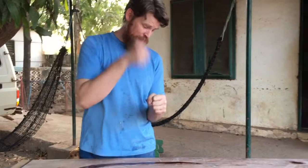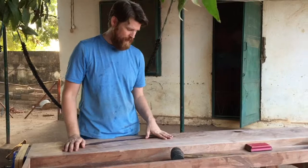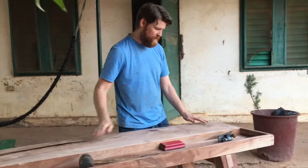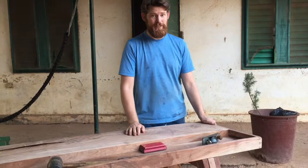If I could do it all over again, I really wonder how much better I could do it. The main thing is this Jala wood is just hard to work with. When I watch Will Myers pull out his mortising chisel and take out half of a through tenon with two or three hits — I would pound on these legs for hours to make a single tenon, and that's with sharp chisels. It took a really long time to do every single one.